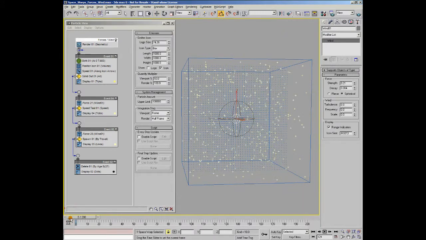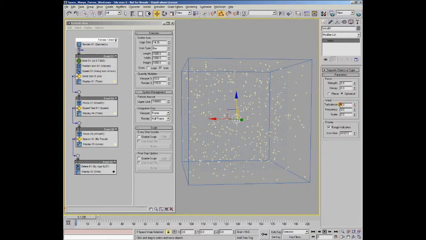So that's basically it for the actual wind part of the force, and as I said, it's very, very similar to the gravity force in the way it can be applied. All you have to do is use negative values, and all of a sudden you have a gravity force again. Again, you can choose it to be planar, or you can choose it to be spherical. You've got that same option again, and you can see you've got these range indicators with the fall off happening outside them again. Okay, so that's it. We'll just turn off these two values, and we'll now have a look at the actual wind turbulence values, which you can see here.